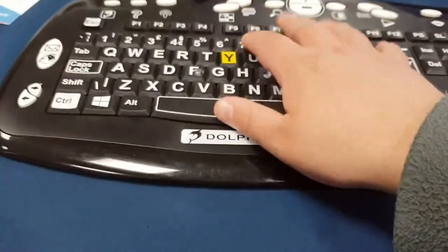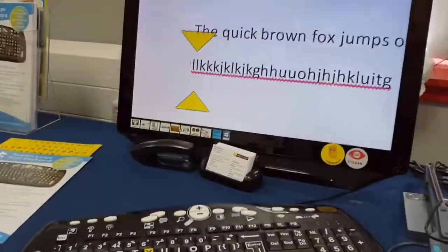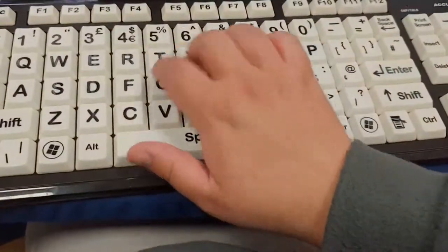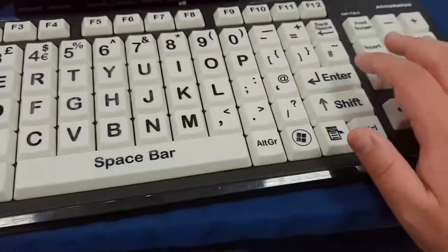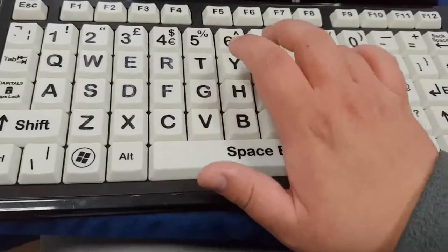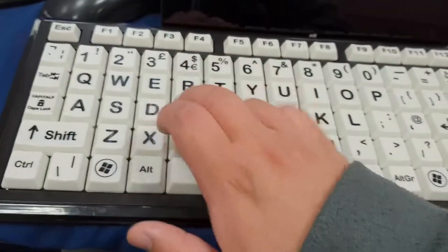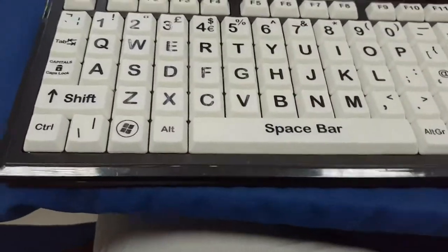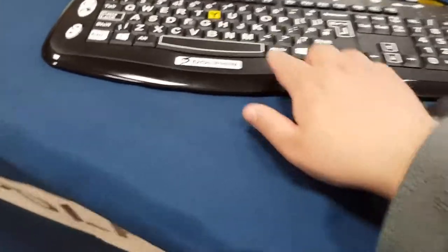But no, so not a bad keyboard, not a bad bit of software. You can get it as just a magnifier with a reader, or you can get the speech. And they even have some larger print keyboards in alphabetical order, kind of like the Big Keys keyboards of the 90s. Again, these do not feel bad at all, just standard rubber dome. And yeah, they feel perfectly fine for typing on. So, I mean, this is all great progress. The keyboard. Quick brown fox jumps over the lazy dog.